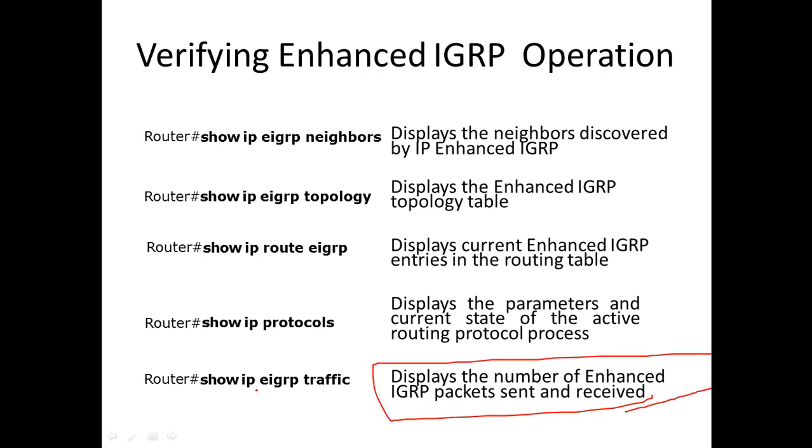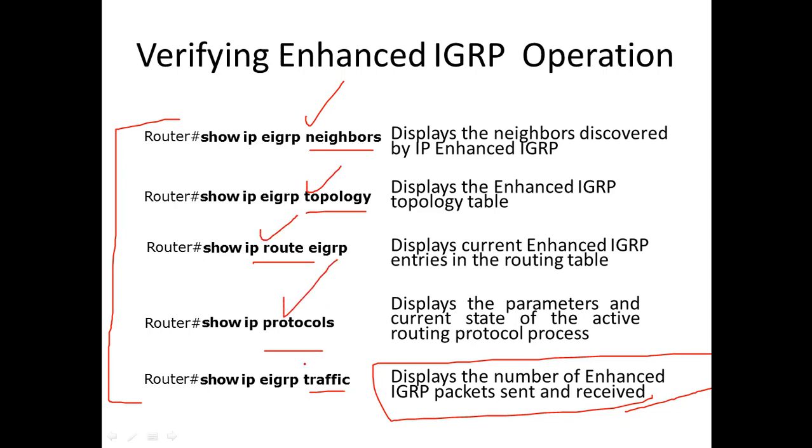Actually, this is regarding traffic, this is regarding protocol, this is regarding route, this is regarding topology, and this is regarding neighbors. So these are the 5 things that EIGRP basically performs one by one. The first thing is the neighbor information, then the topology information, then the route information, then the protocol information, and the last it provides you the traffic information. So you can see that you can have a very good overview of the overall network as compared to the other protocol. And let's talk about the comparison in terms of the complexity level.